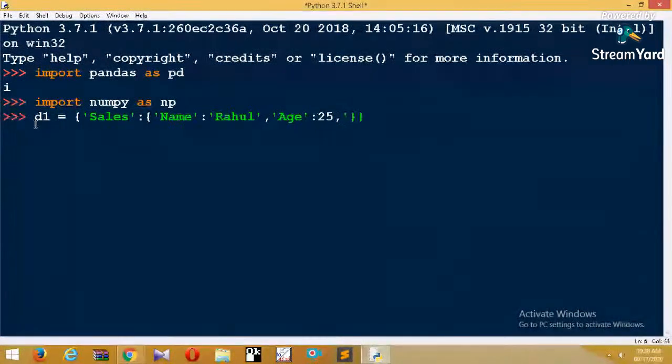Then another key, salary, and inside salary I'm taking 25,000. So this is one key, and its value is also a dictionary. Another key I'm taking is marketing.